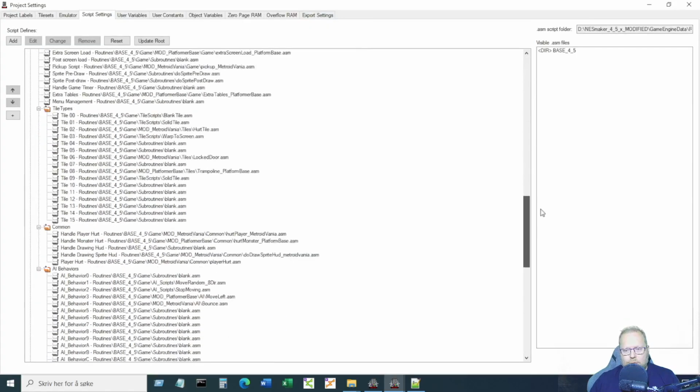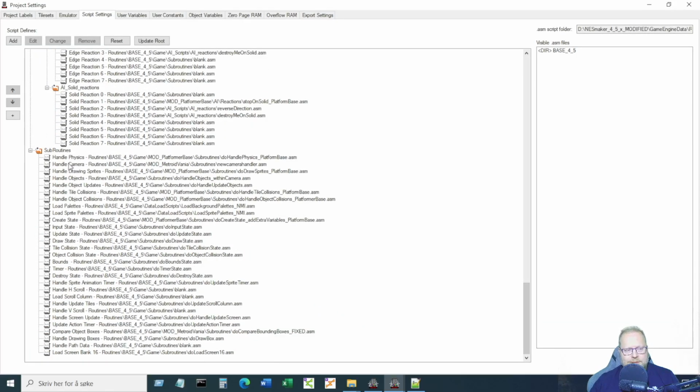If I go all the way down to subroutines, down here there's something called compare object boxes. This is the script that compares the bounding boxes for your player, for your monster, weapon, and so on. So what ClockFox did was he modified this script.